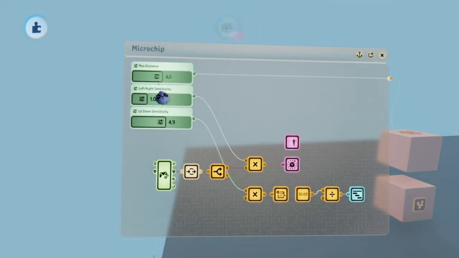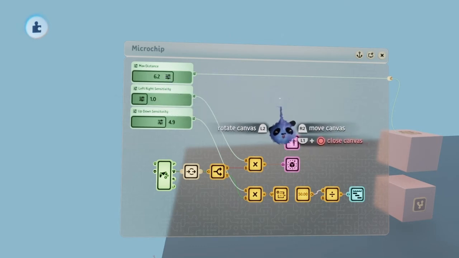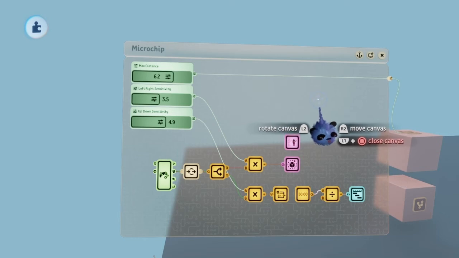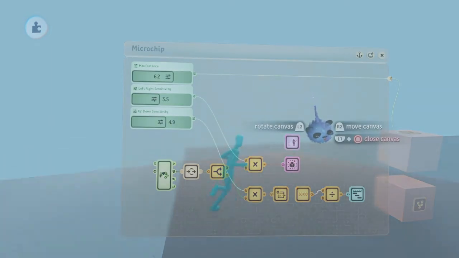I'm going to move the first slider to 6.2, the second to 3.5, and keep the third as is. But by all means, adjust these to your liking. Now that we got the settings adjusted, let's go to play mode and test this out.